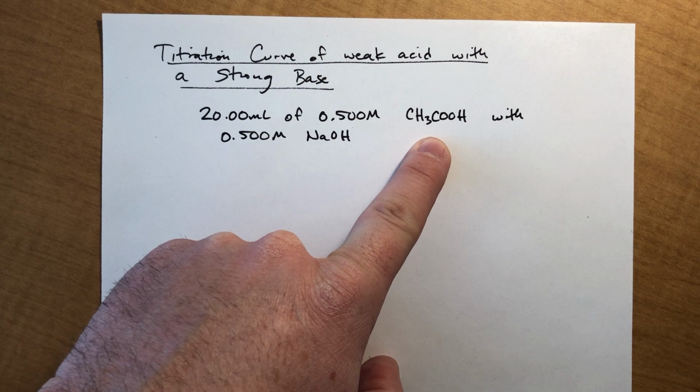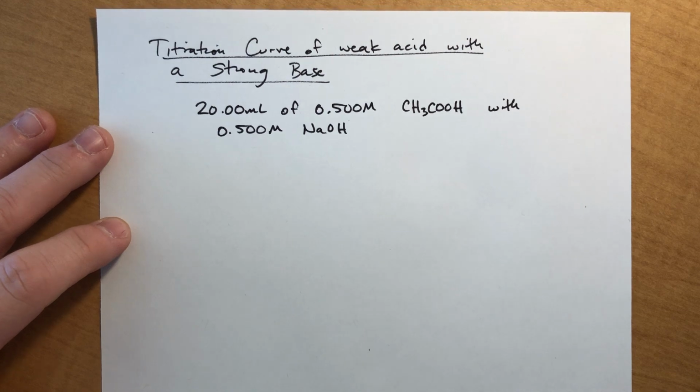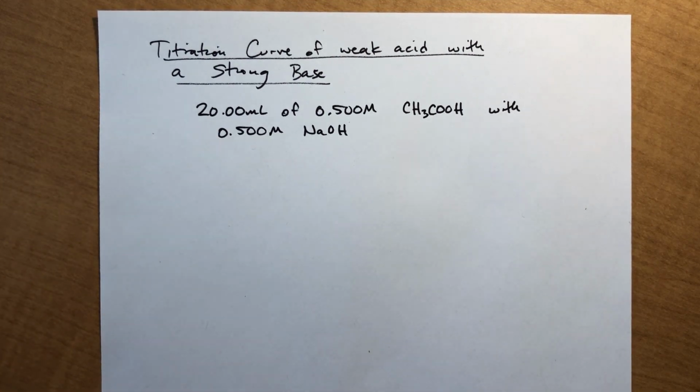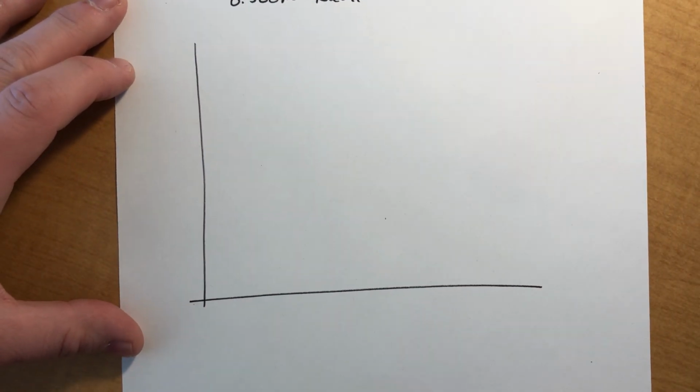I'm actually not going to go through all the legwork of all the calculations because it's a lot of ICE method problems and buffer stuff, and it gets really convoluted. And honestly, as long as you get the basic concepts, I'm happy. So we're going to talk through the titration curve itself, just the graph part, and it's going to be similar format.